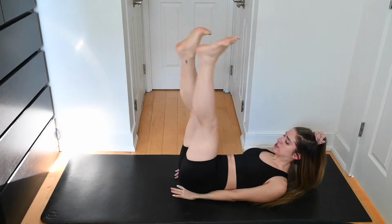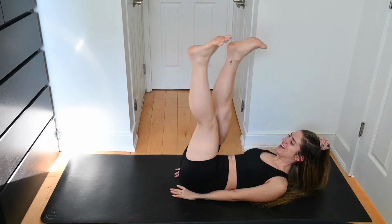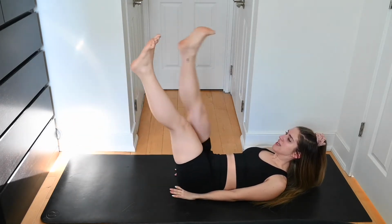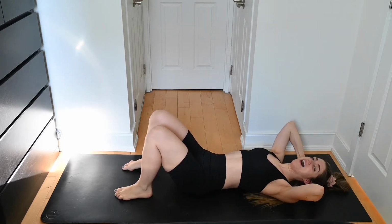3 and 2 and 1. You flutter your legs all the way down, all the way up. Feeling the lower core activate for 3 and 2 and 1, feet down. This is going to be your final round of these movements.